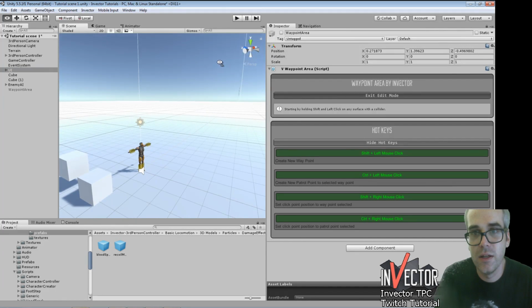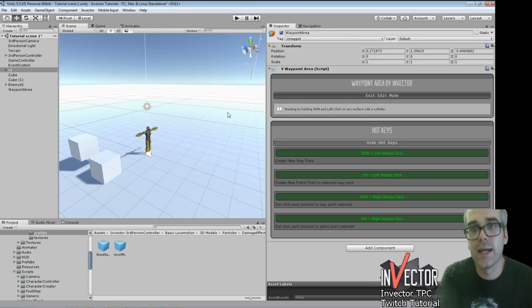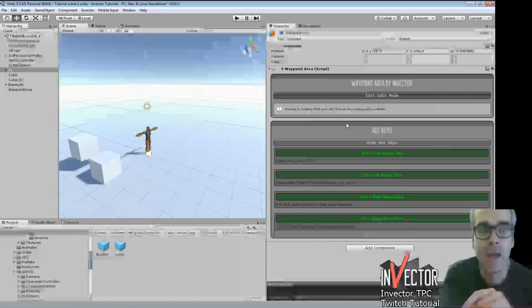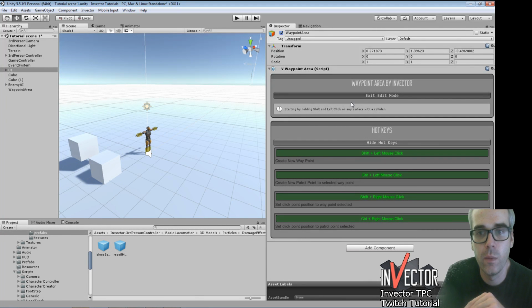So hopefully, oh no, we want waypoint area. Okay, this is not a glitch, although it kind of is glitchy. It might be purposeful, but when you're in edit mode on the waypoint area, if you click on anywhere else in the hierarchy here, it's just automatically locked to the waypoint thing in edit mode.